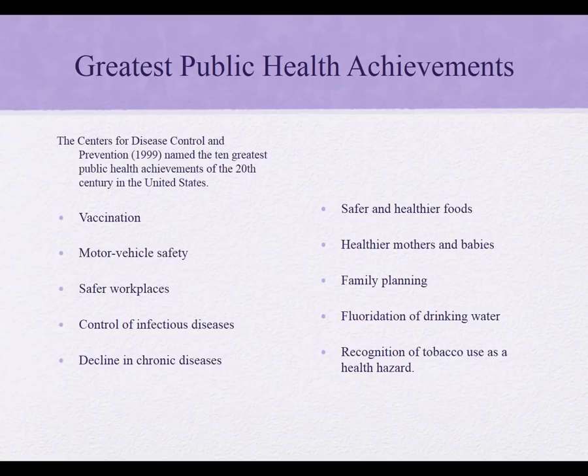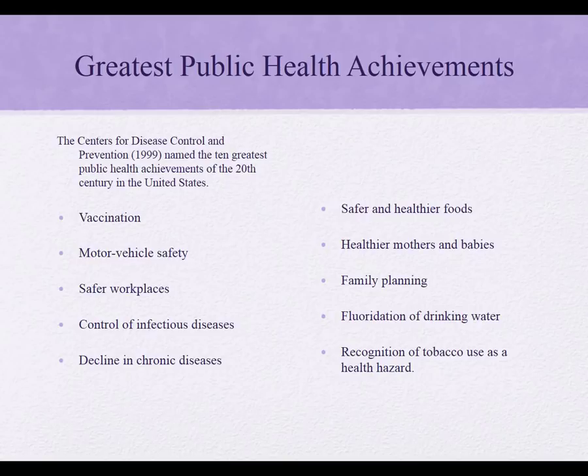Okay. So the CDC in 1999 named the 10 greatest public health achievements of the 20th century, so during the 1900s. Vaccinations. Motor vehicle safety, so thinking through that one, heck, my parents grew up without seatbelts, car seat safety, right? Those are huge things that have improved so much. They just recently said that kids need to be rear facing even longer than previously. So that's something that's always evolving.